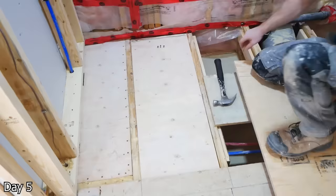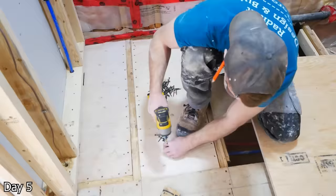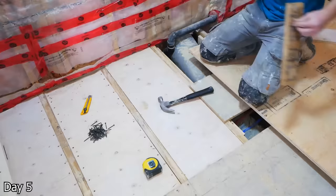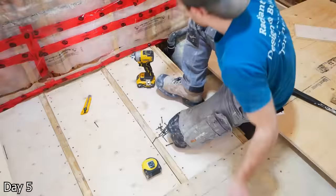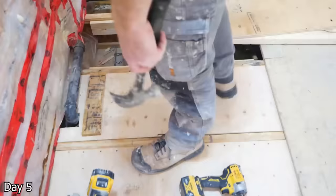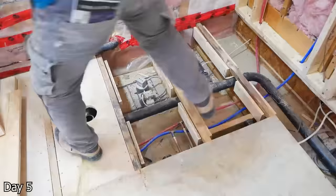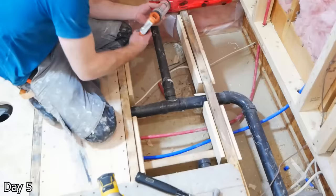I then cut down three-quarter inch plywood to the size of the openings. The end pieces I actually cut bigger — that way I can get the ends underneath the existing framing so that I can screw them up and in — using a combination of flooring screws as well as construction adhesive. With any of the middle pieces, I cut them about three inches longer than the opening, so I can have an inch and a half get underneath each of the longer sides. I can put a piece of wood on them and then hammer the piece so that the plywood gets snug tight underneath the existing framing and the existing subfloor.